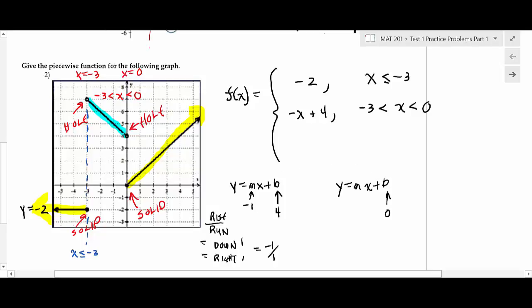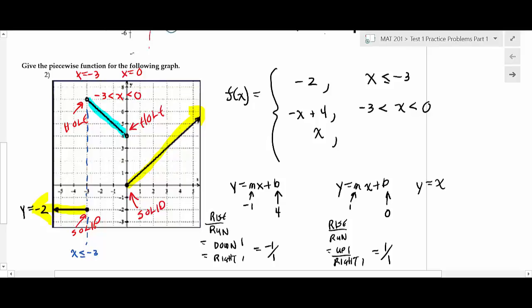Okay, the slope, you're going up 1, right 1, up 1, right 1. So again, we're doing rise over run. For the slope, that is up 1 to the right 1. So that means that's going to be a slope of 1 over 1. So that's going to be 1. So this is going to give you x plus 0. That actually just gives y equals x. So we just write x there.